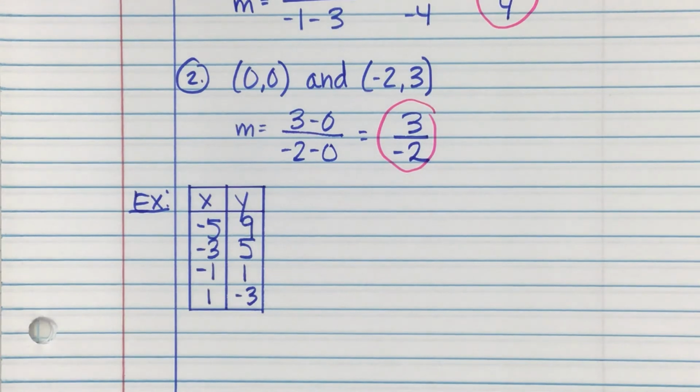Yeah, Maddie. I have question number 2. Okay, go ahead. I got -3/2 because I made the zeros the 2. That's the same. -3/2 is the same as 3 over -2. It doesn't matter where your negative is. It could be like this. Those are all the same. Okay. Yep.